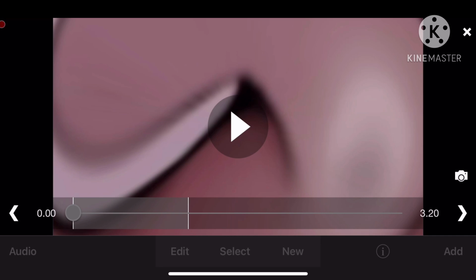So if you like it, stay. If you don't, then go ahead and watch other tutorials, because I know there's a lot of other tutorials doing the fake zoom. And the reason why I'm doing this, even though there's a lot of tutorials, is because I've watched one, but I've forgotten how to do it. So this is my way of doing it. And if this is the same way as another person, I'm sorry, I'm not trying to copy your video in any way possible.